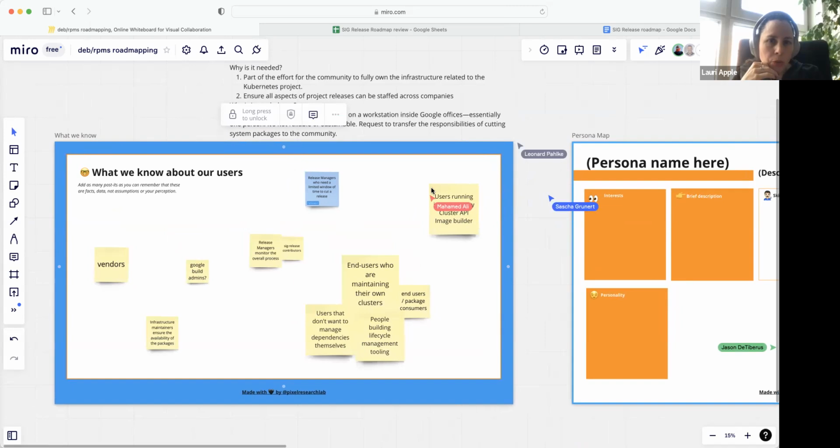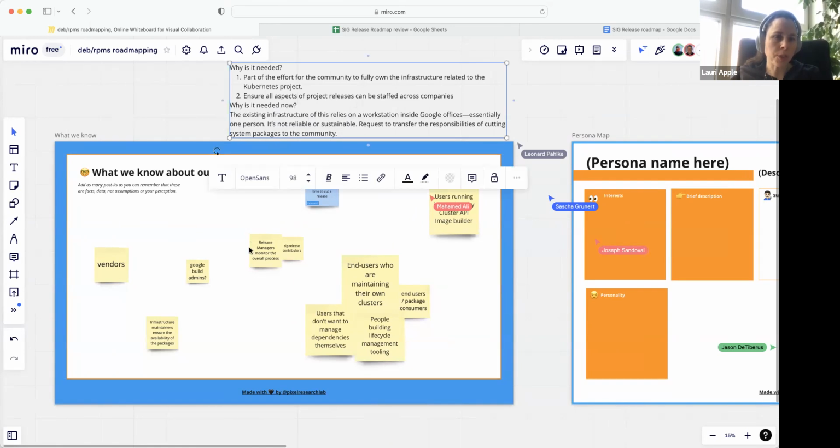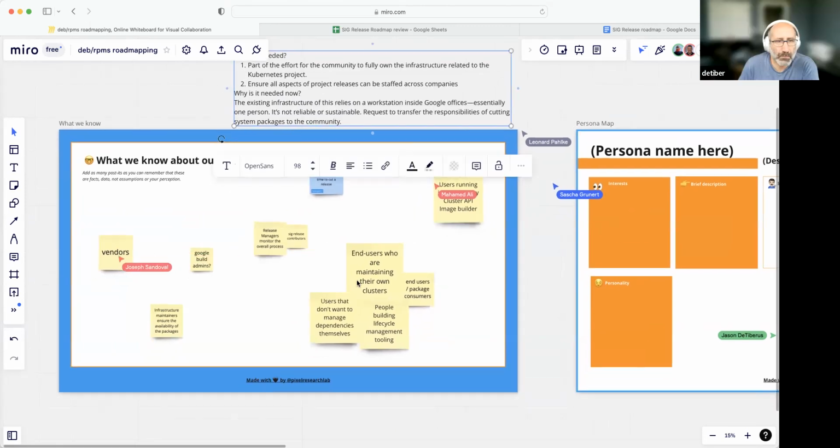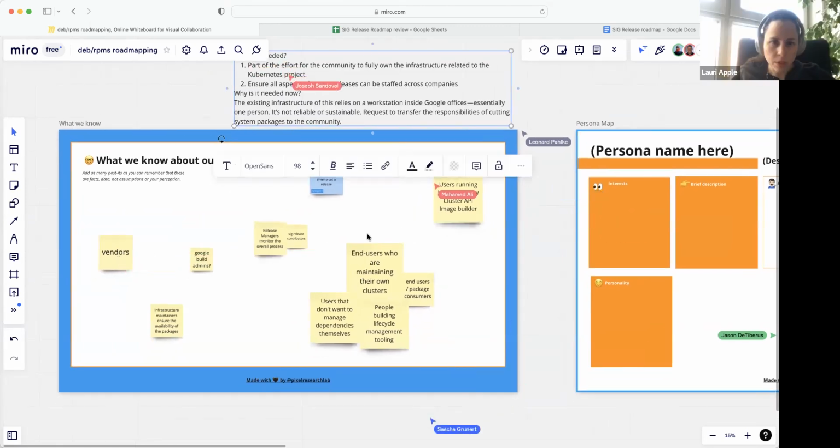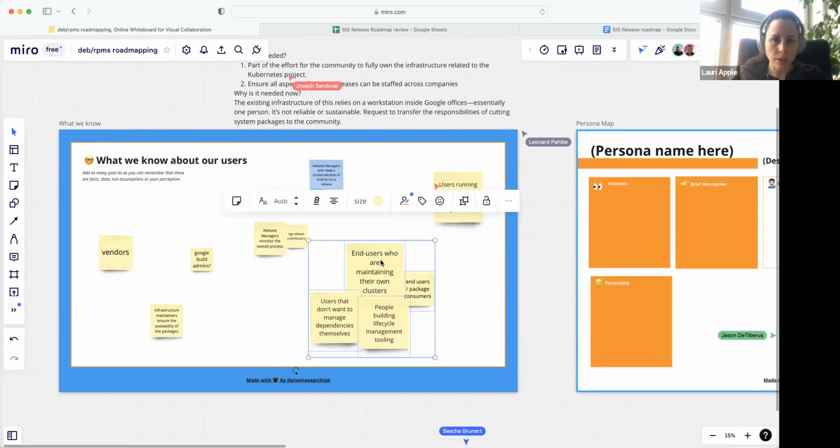So we won't be able to realistically think of all the personas of this work. We would want to think about the one or two who will most benefit or who will be served by this work. So taking what we have here, why it's needed, why is it needed now, and what you've just been describing and what you've done on the board, can you quickly vote on the two personas here that you think are the primary, the ones we really need to focus our work on?